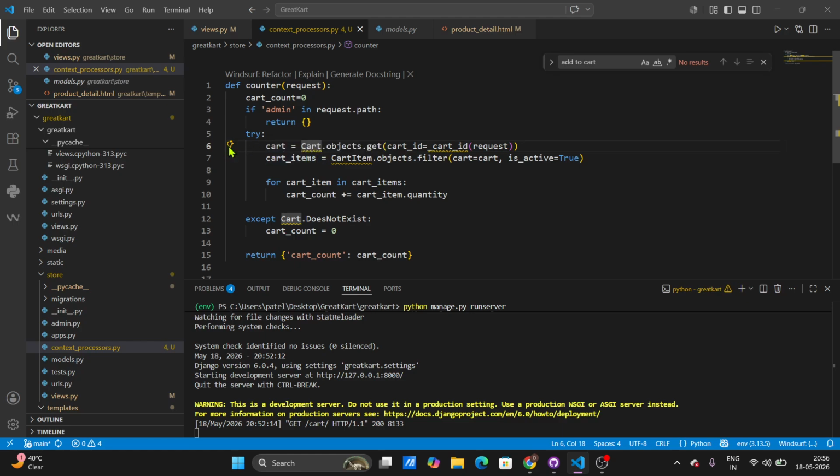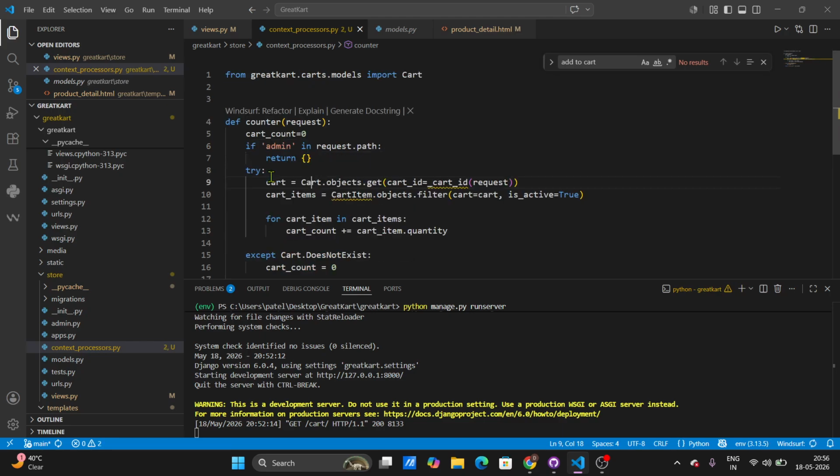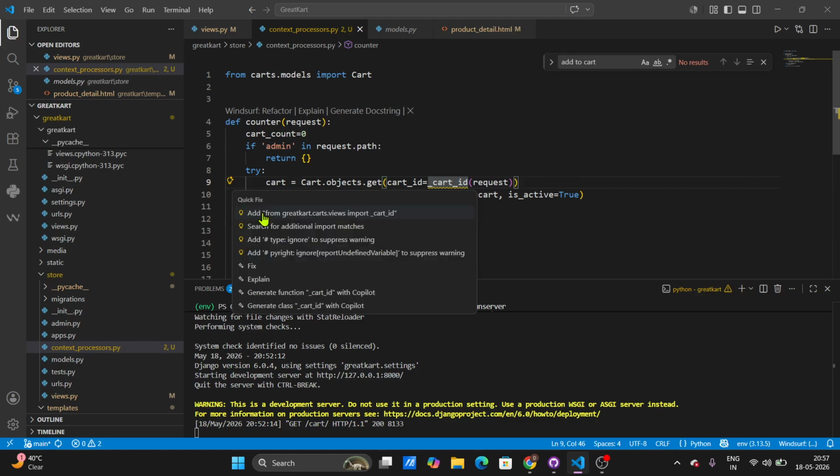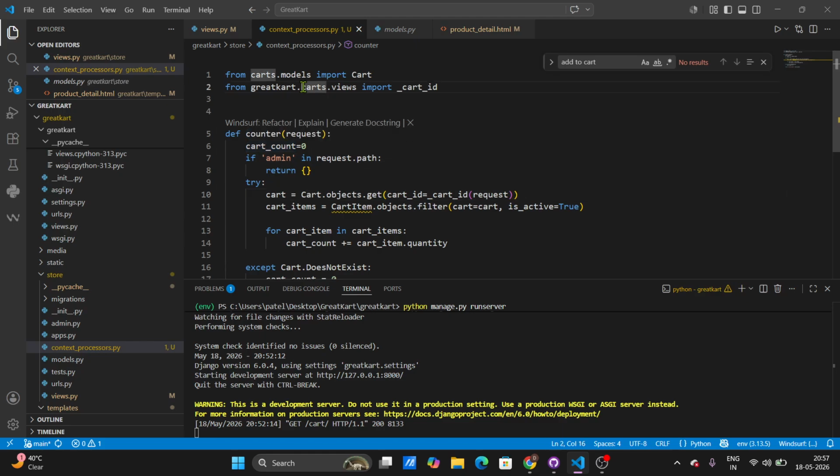To import this cart, just use carts.models. To import this function, use carts.views. To use this cart item, just import it along with this.